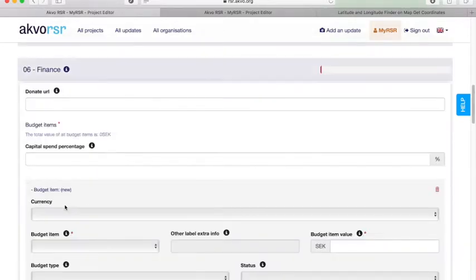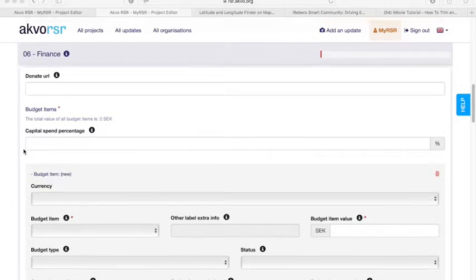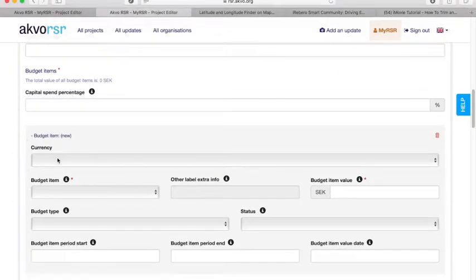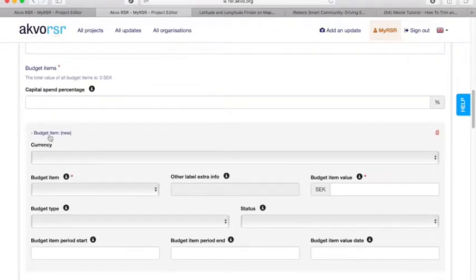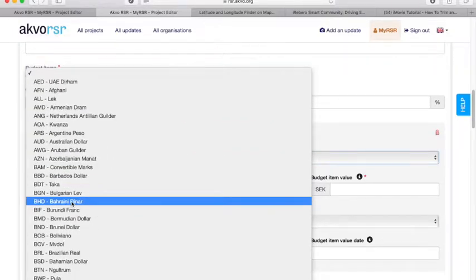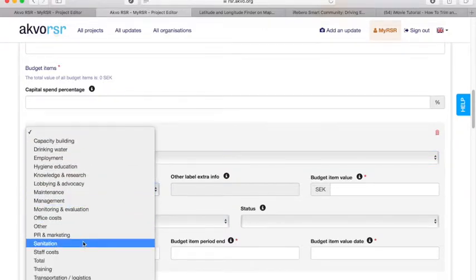Now we can go back to the financing. Okay, we are back in finance, the section finance 06. And now we're going to implement the budget first. So we choose Swedish kroners, budget item.